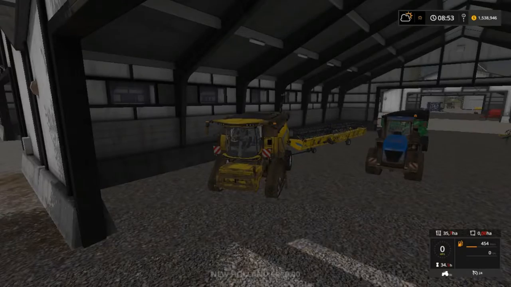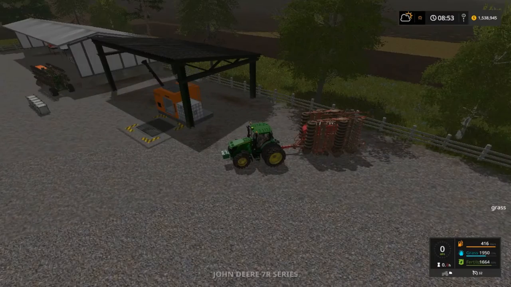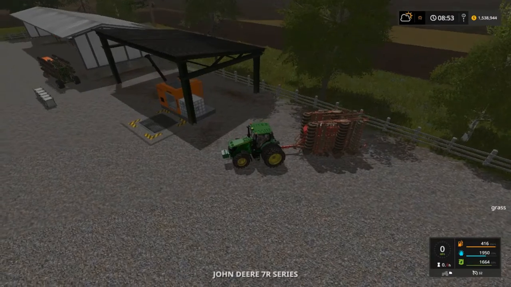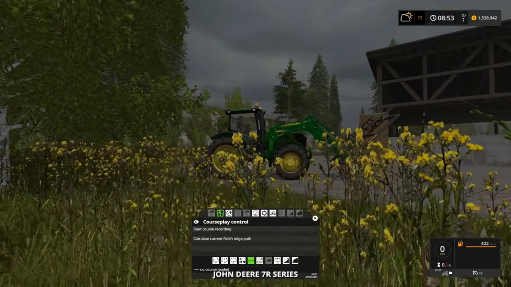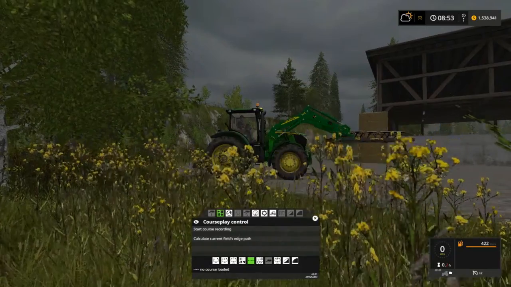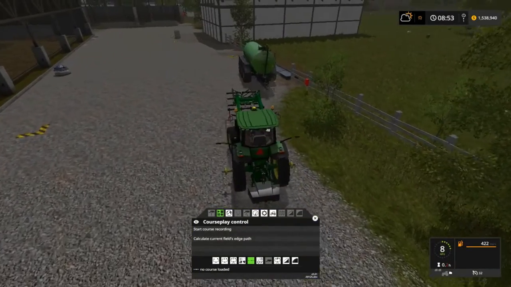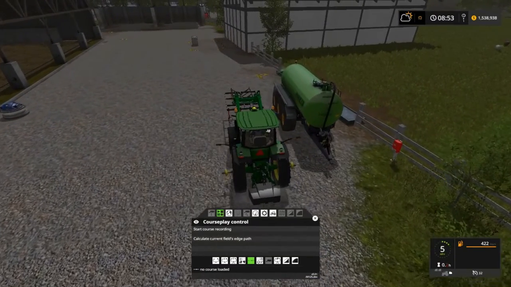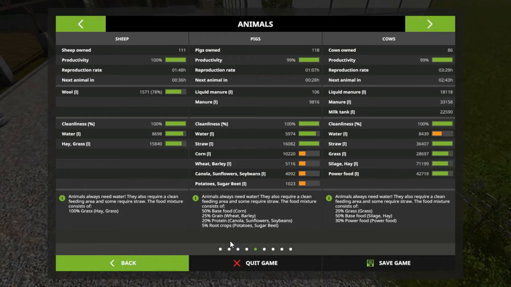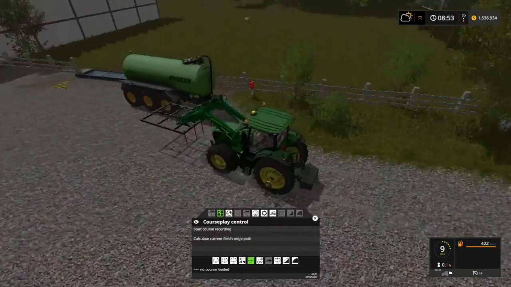Now we gotta cycle back through all these again. Okay, that's it. Let's put this thing down so nobody gets hurt. Park over here. They did need some water, didn't they? Yeah, cows are pretty low on water, so let's give them some water while we're here.